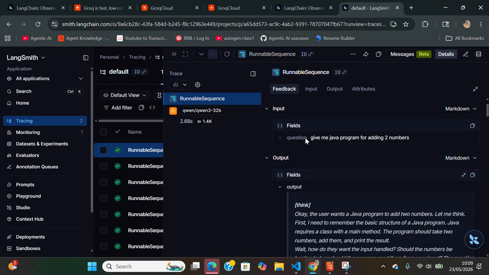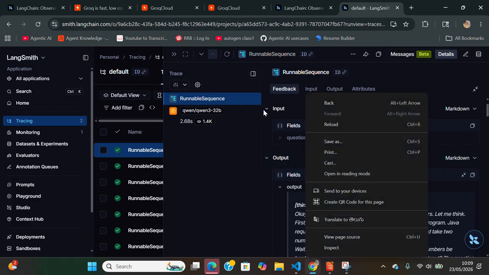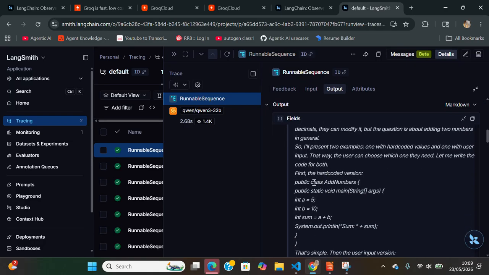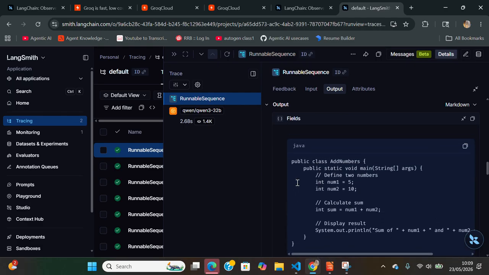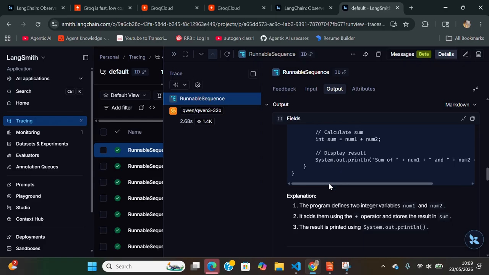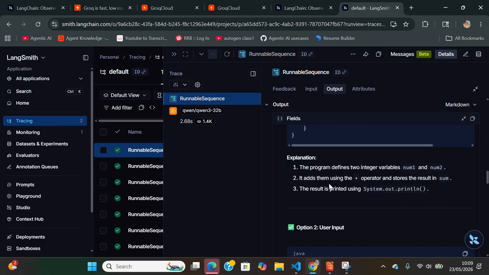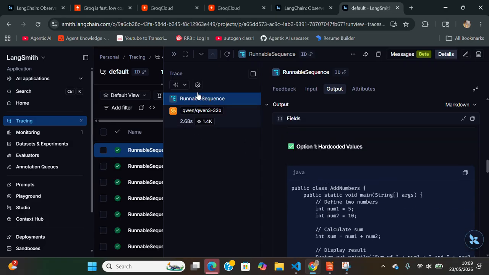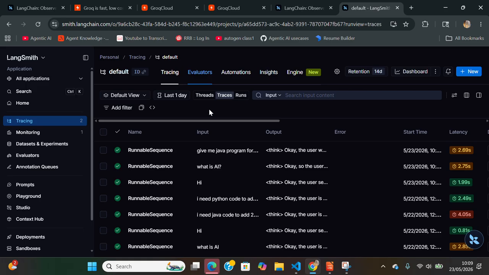Now you can see the output. You can see the code, right? Yes, this is the Java code. Like that, we can generate SAP code, .NET code, HTML code, everything. So this is how we can check the monitoring of user activities.